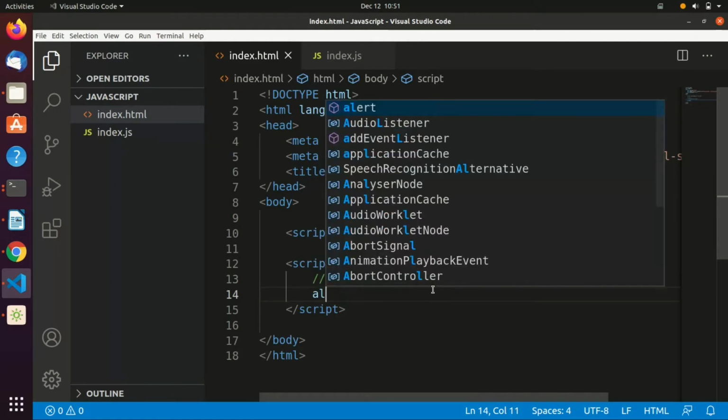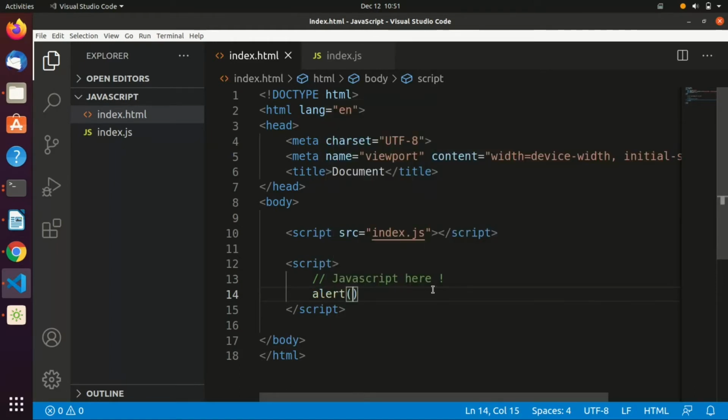As you can see, I can write any JavaScript code within this tag, something like hello world. So this is JavaScript code within HTML files.